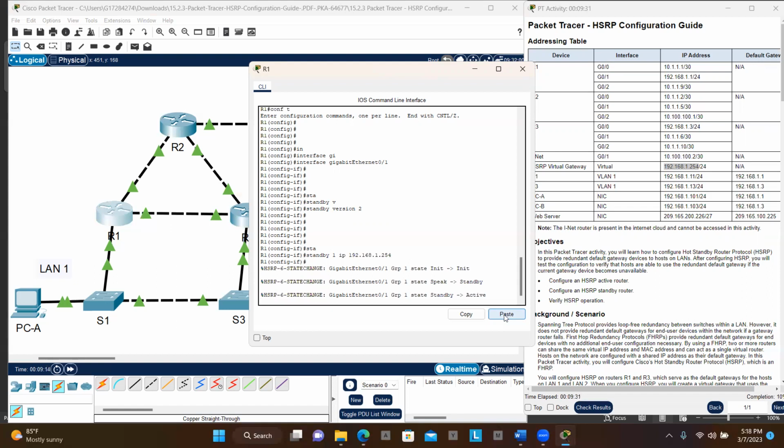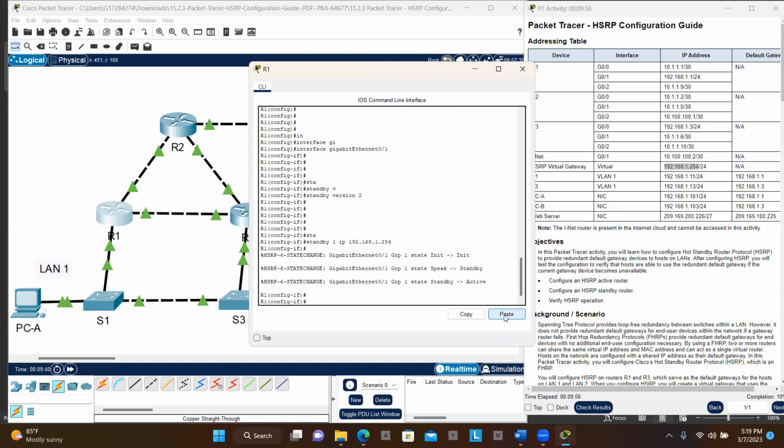So we're going to specify the priority for the router interface. The default value is 100. A higher value will determine which router is the active router. If the priority of the routers in the HSRP group is the same, then the router with the highest configured IP address will become the active router.